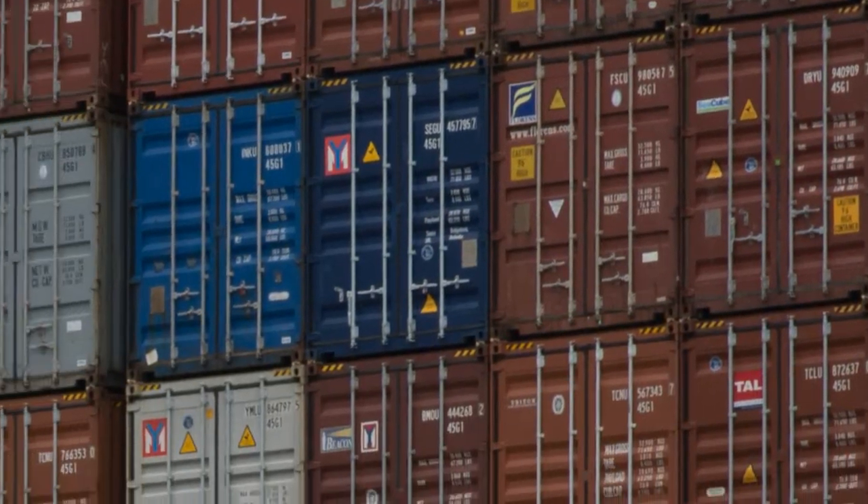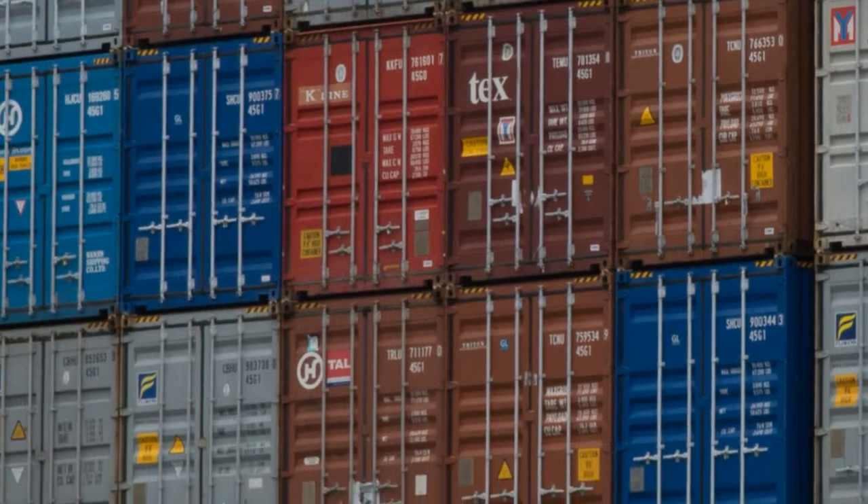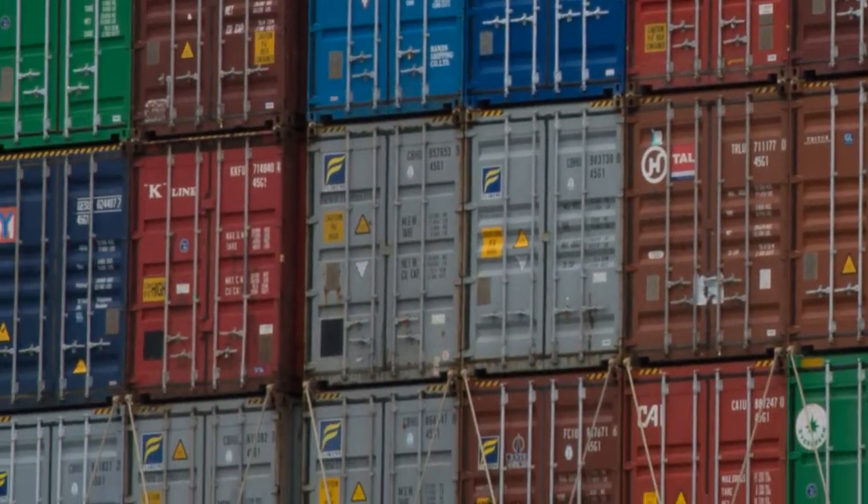What is also very important is that the European Commission and customs have a number of challenges. You have to know that in 2013, customs every second had to deal with an average of eight declarations — somebody gives goods to customs which need to be cleared and we need to check. The customs administrations are faced with reduced budgets, reduced resources, human resources, less staff. So we need information to do more enhanced and more efficient risk management selection and controls.